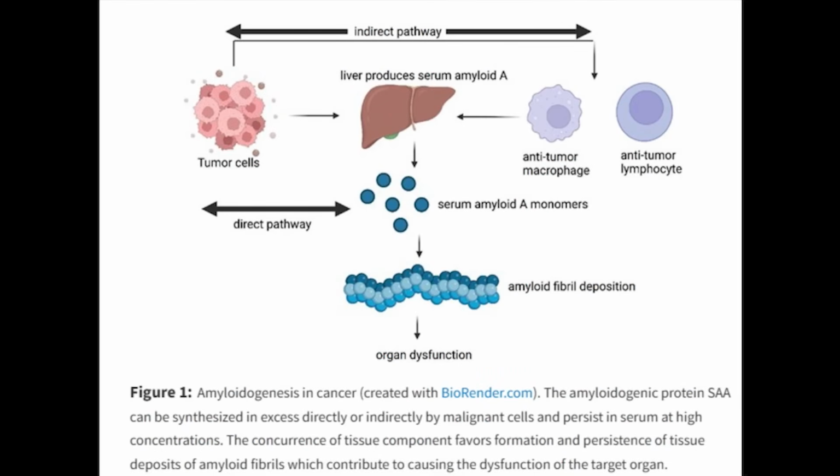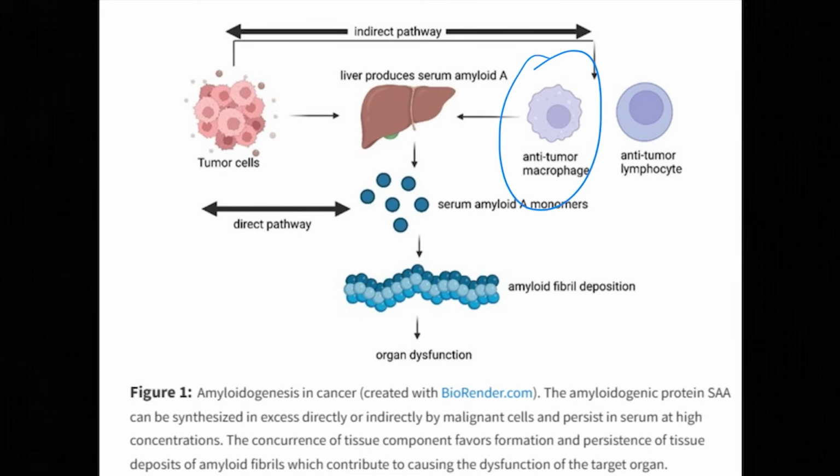This review from 2023 hypothesized that AA amyloid could be directly produced by tumor cells or the inflammation that the tumor causes, or just the inflammatory response like anti-tumor macrophages could be responsible for the upregulation of serum amyloid A protein. So in our case, the patient had been on Keytruda for a few months, so it's possible that inflammation from the checkpoint inhibitor nephritis was driving the AA amyloid. It could also just be related to the pro-inflammatory environment of having an ovarian cancer and being on chemotherapy treatment.